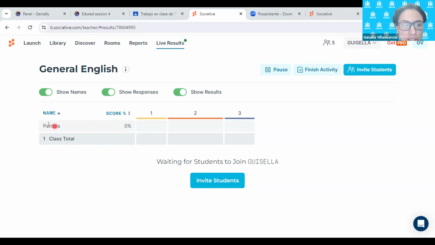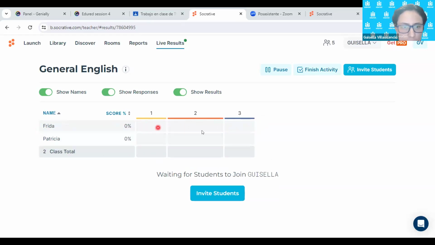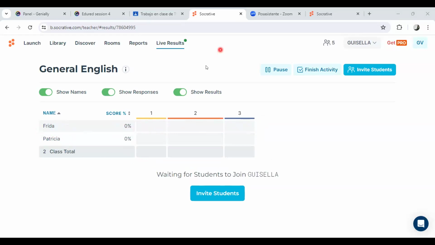For example, okay, Patricia is now connected. She's in my exam. Patricia, can you answer some of the questions so Yvonne can see? Look, Patricia has not answered any questions yet because I can see here questions 1, 2, and 3, and they are blank. Now Frida joined. Now I have to... Sorry? I left the room. Oh, you left it.